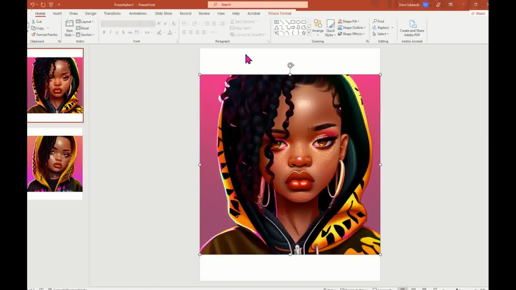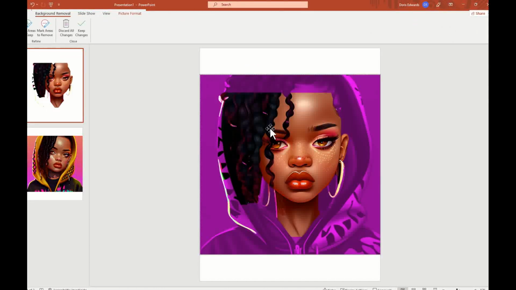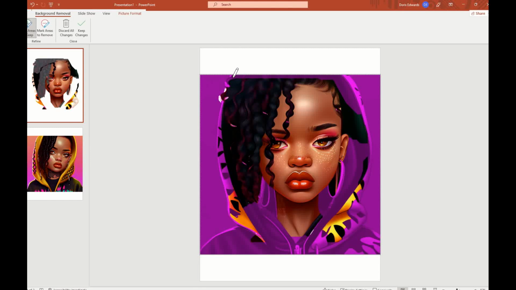Okay. So the first thing I'm going to do is go to picture format, and I'm going to click on remove background. I have two tabs. One is mark areas to keep and one is mark areas to remove. I'm going to click on mark areas to keep, and you get this little pencil across your screen, and I'm just going to draw where it's like the dark hue purple color to bring it back to the original. I could go to remove BG, but since I'm here, I'm just going to do it in Microsoft PowerPoint.